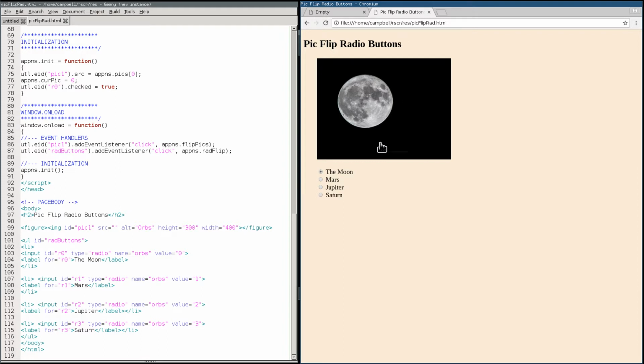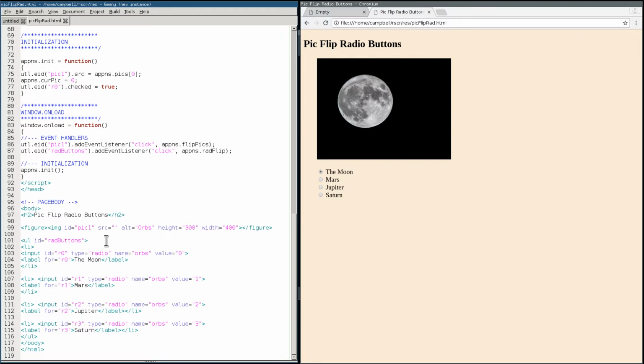So now I have two ways of displaying these pictures, and this technique can be used with text and fields and everything else. I mean, pictures are kind of interesting, but realize that what we're doing here you can do in a lot of different ways, in a lot of different contexts. You could be changing text, you could be doing all kinds of things. So how do we do this? What does it look like?